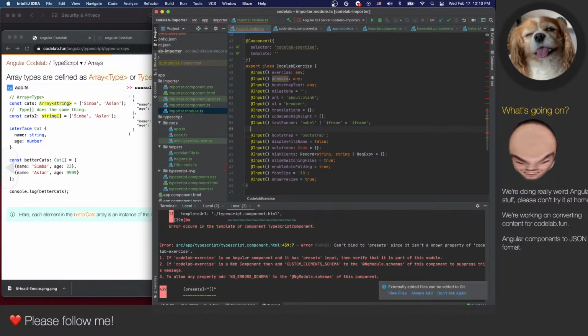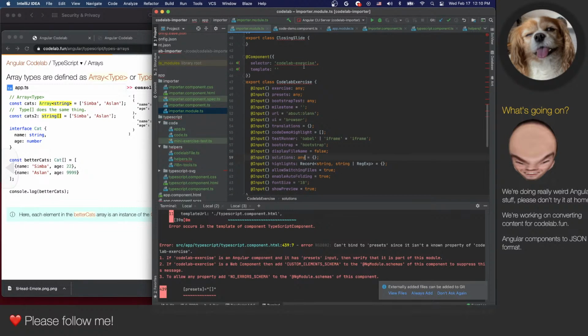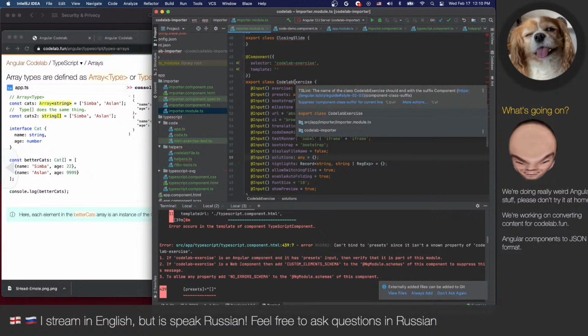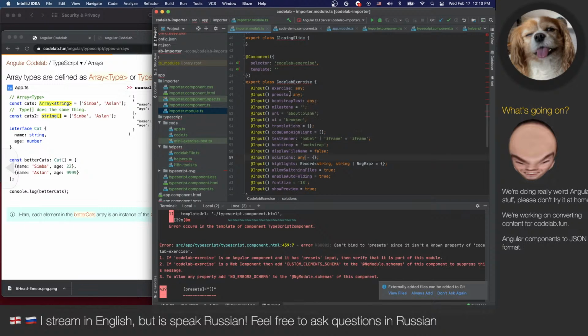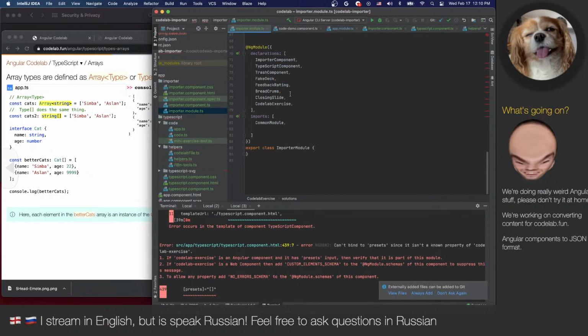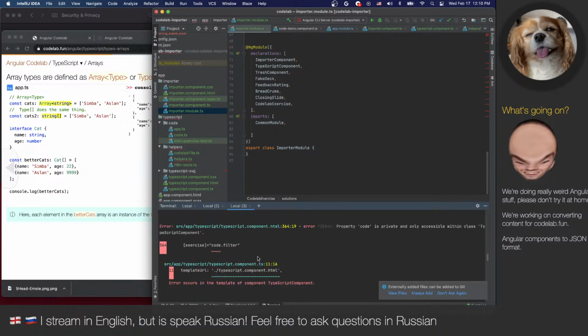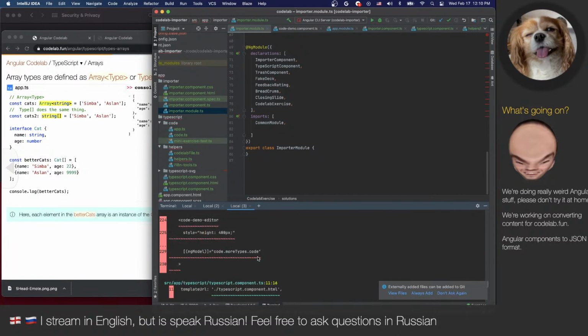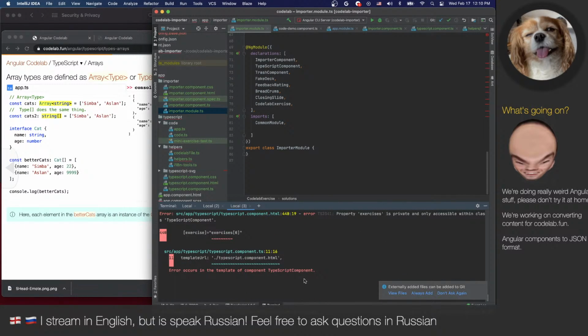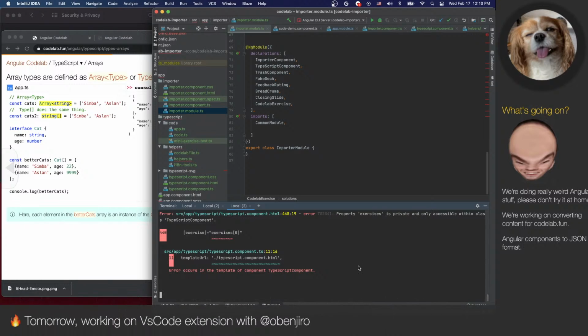All right. Any. That looks good to me. I don't know why it highlights it. Oh, suffix component. Fine, I don't care about the suffix. Cool, let's see what other things are missing. If somebody just joined, what I'm trying to do is recreate the structure of the existing component, all the imports and other things.